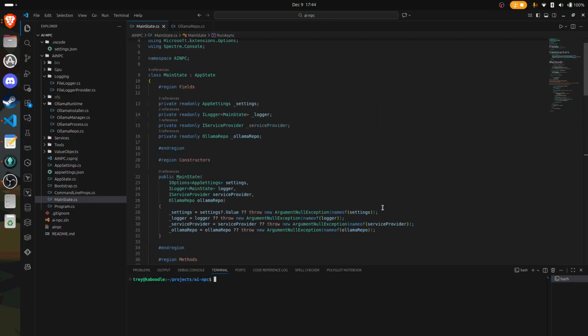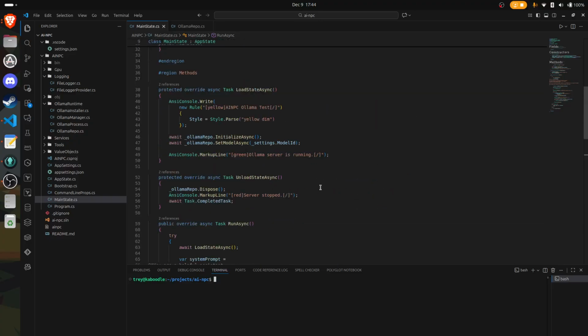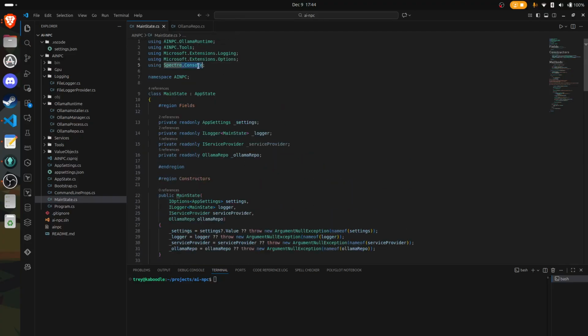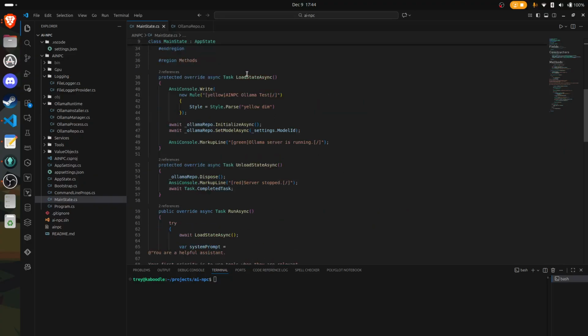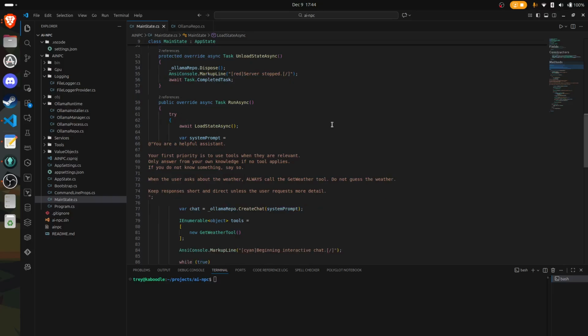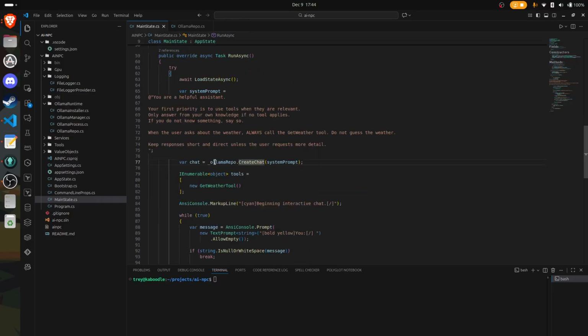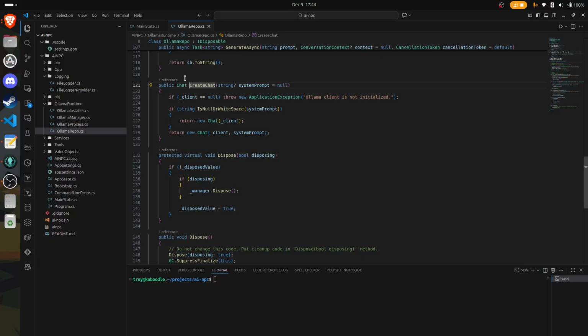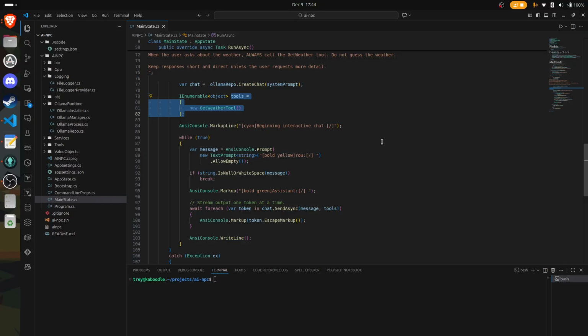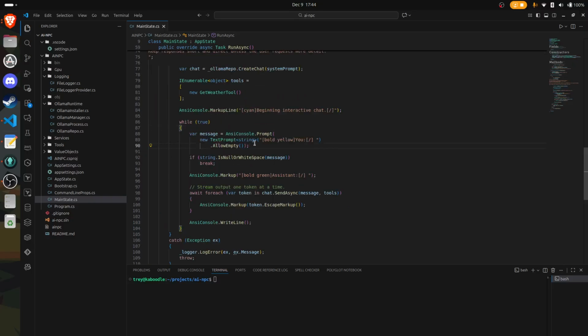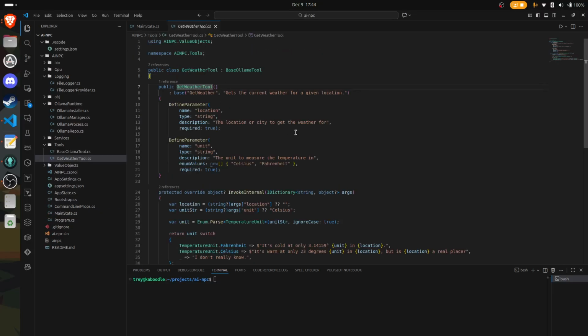What we're doing here, the biggest change, well, there's several changes. Using the Spectre console library to pretty up the display a bit, and then loading up the system like before. Loading and unloading is basically the same. We're giving it a system prompt. When you create a chat through the repository, you can optionally provide a system prompt, which gets funneled into the chat object creation. And then we're also feeding it a weather tool. And see if it can use the weather tool to tell us something about the weather.